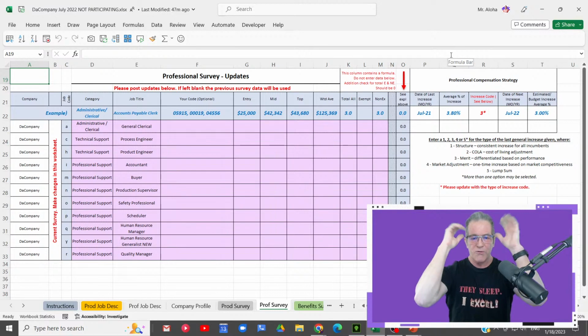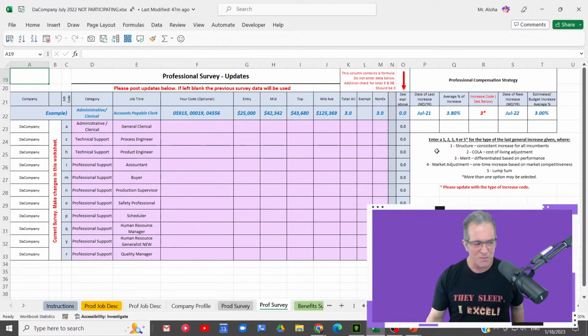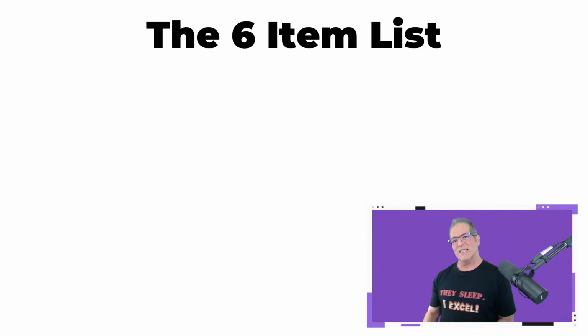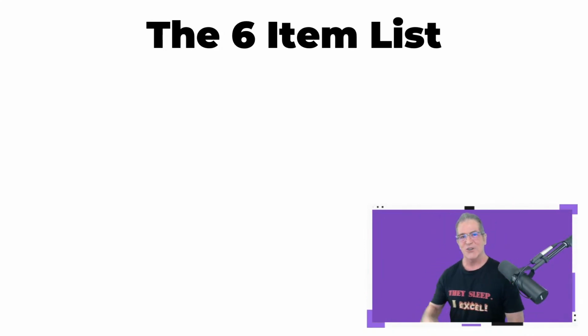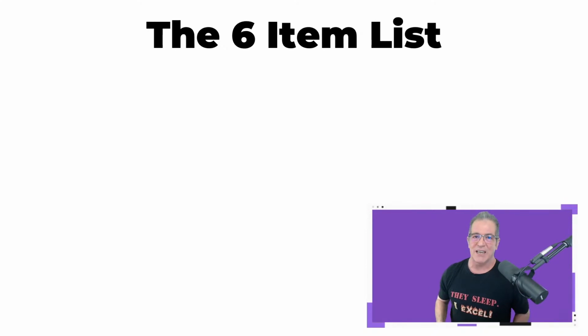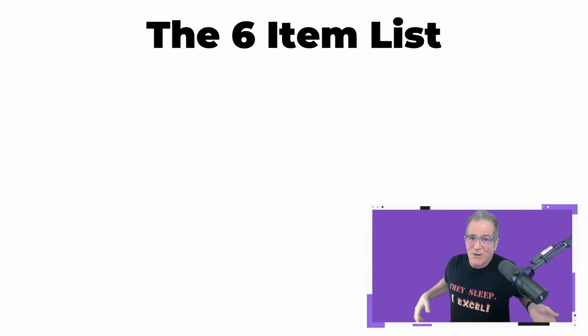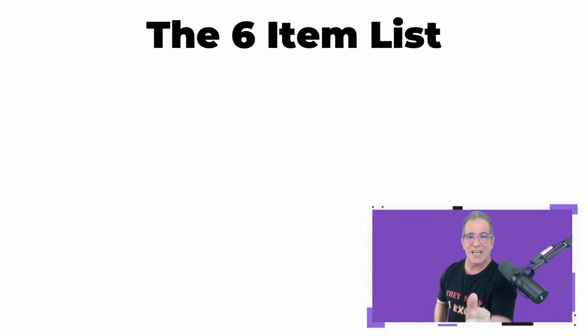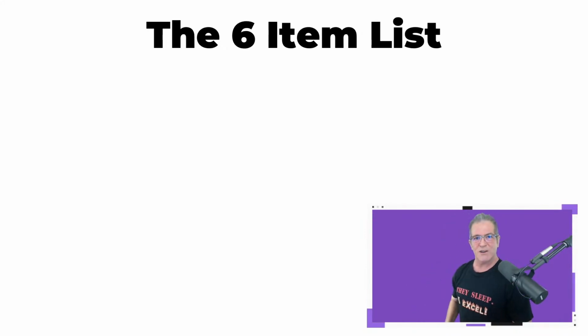So we're going to go over 5 different methods of sheet protection today. But first of all, before we get going, let's talk about our 6-item list for today. The same 6-item list that we cover every single day. Here at Don't Get Mad, Get Skills, we work off of 6 items each day. We don't get 6 things done. That's okay. We just rewrite the list at the end of the day, and that way we have our plan ready to go when we get up.